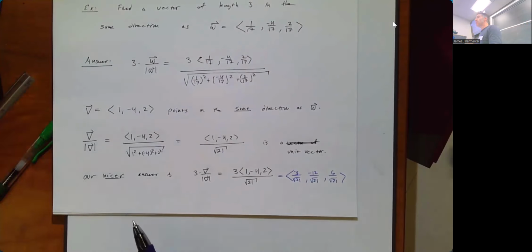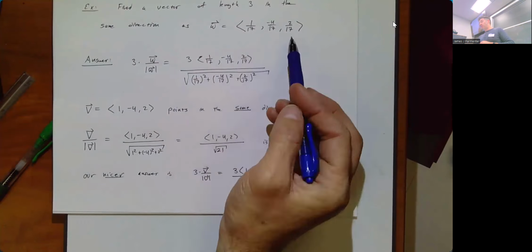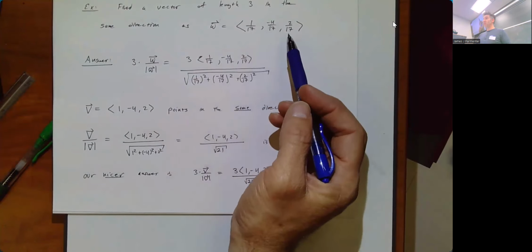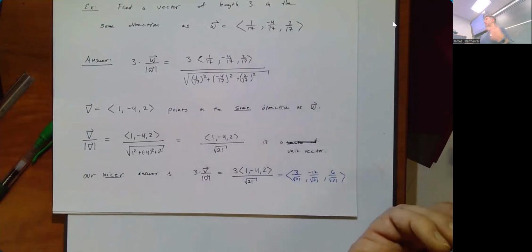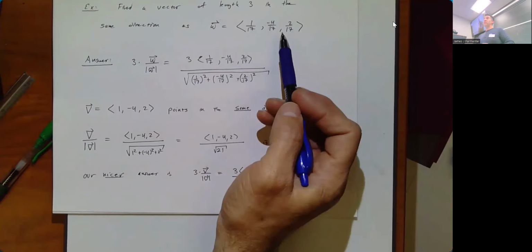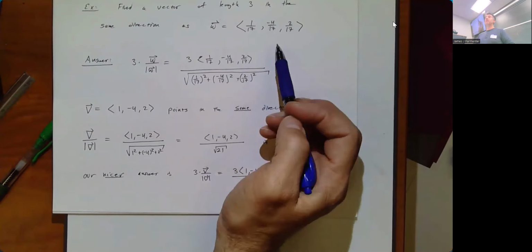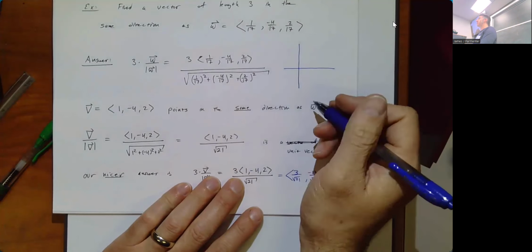So the point here is really the following. If they give you a gross vector where all the components have the same denominator, or really any denominator, you can find a common denominator for, instead of finding the unit vector for that, you can multiply that by anything you want and then find the unit vector for the new thing, because both of those vectors point in the same direction, right? If I drew this, I'm going to draw it in 2 dimensions because I'm bad at drawing in 3 dimensions.